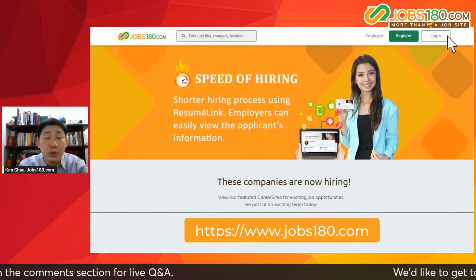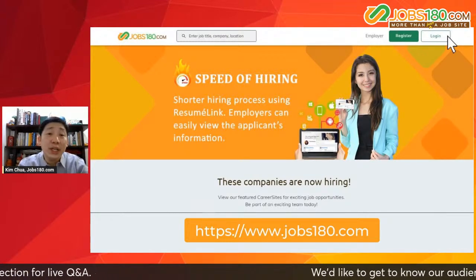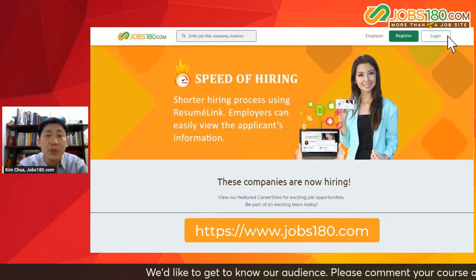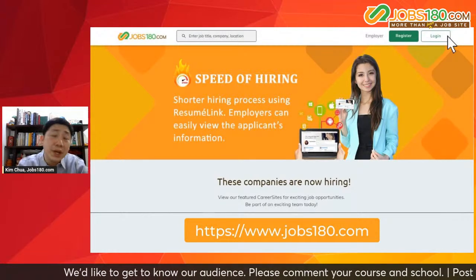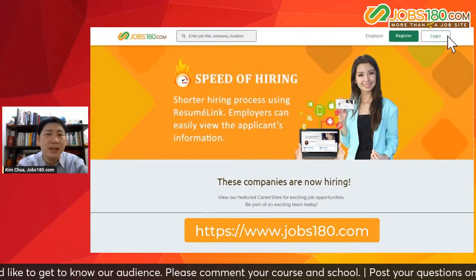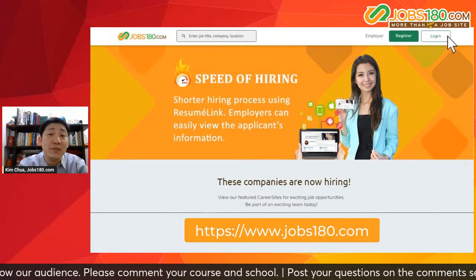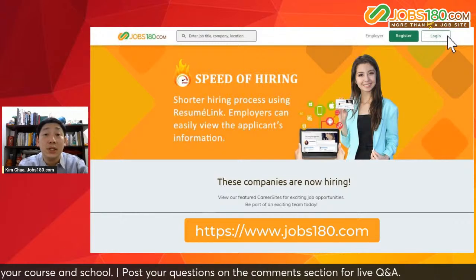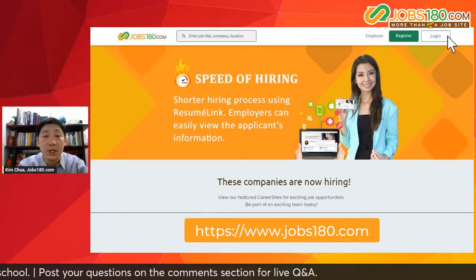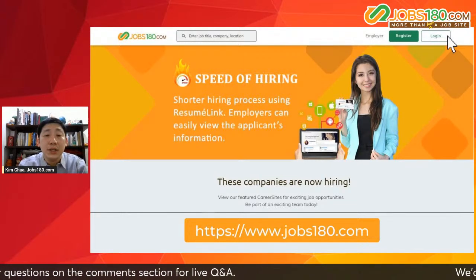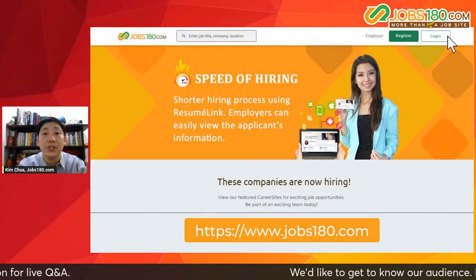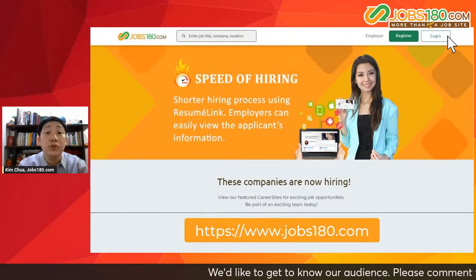Now, I have good news for everyone who's listening who already created their resume, maybe in a different format. Some of you have created your resume in a Word file or PDF file or probably in Canva, because I've been getting some feedback from job seekers that they have created their resumes in different platforms, different documents. So the good news is that all you need to do is copy and paste all that information from whatever file you have to your resume link.